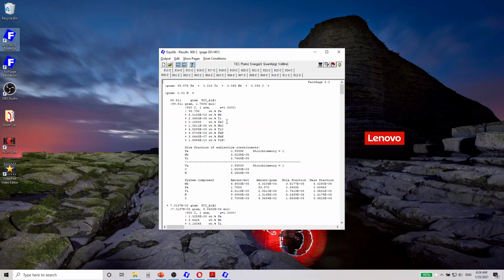After the calculation is done by FactSage, we get a result window, and here for each temperature we have the results of which phases are formed. So first we'll see FCC A1 #1, which corresponds to the austenite phase.